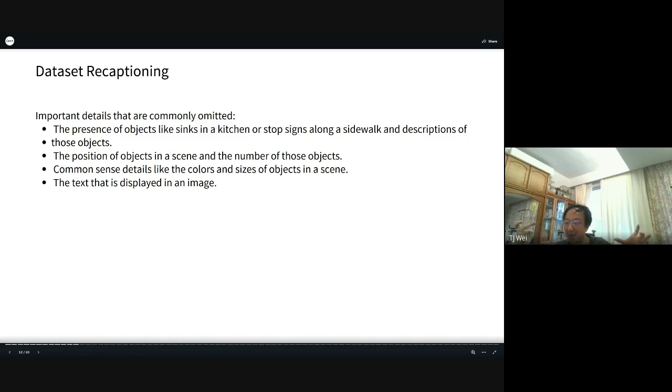If you have a classification dataset, maybe we have a label: this image is an image of a dog, this is a cat. So you can actually generate the caption by a template.